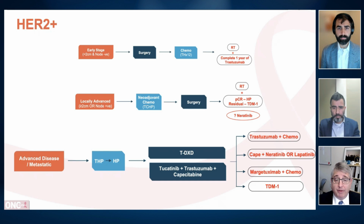Now, having said that, our radiologists are very aware of this also. And so all the time when patients are on these drugs, they're saying, well, maybe there's a little tiny bit of ground glass opacity or something like that. And there are elaborate algorithms that have been published that you can read to sort of gauge whether or not to halt treatment or see if things get better. Of course, there's tons of flu and COVID around now as well. So a lot of patients are getting upper respiratory infections with ground glass opacities, and that can confuse things as well. So you have to use your clinical judgment here to sort all this through in a constructive way. I do think it's something you have to pay attention to, though.